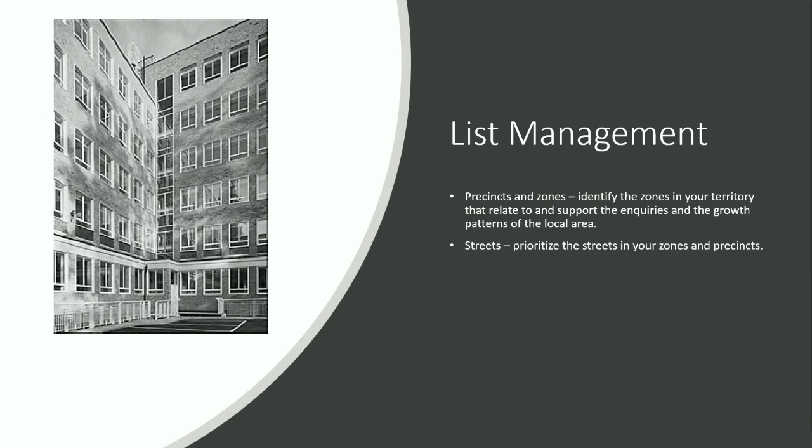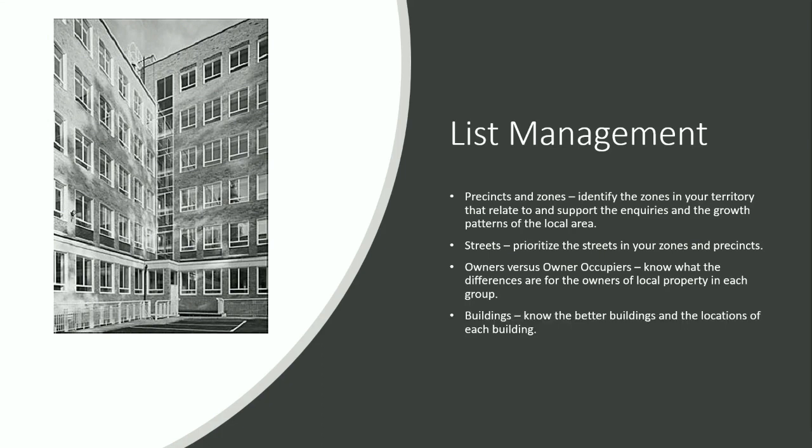Streets. Prioritize the streets in your zones and your precincts. And of course, owners versus owner-occupiers. Know what the differences are for the owners of local property in each group. So get to know who owns the buildings, where the businesses are in the street. Do they own what they're in? Are they an owner-occupier or are they a tenant?